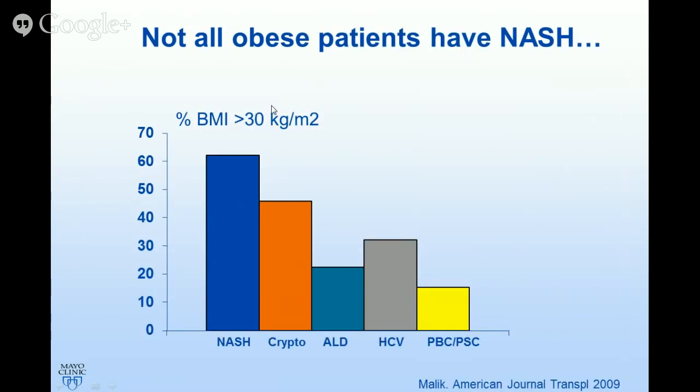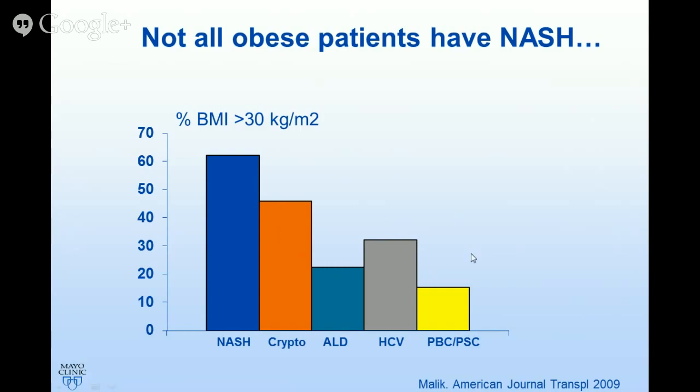One thing to remember, particularly for medical professionals, but to everyone, is that if you have liver disease and you happen to be obese, or the patient happens to be obese, not every obese patient has just NASH. Now, they may have NASH in combination with another very reasonably common liver disease. There are multiple causes of liver disease out there.